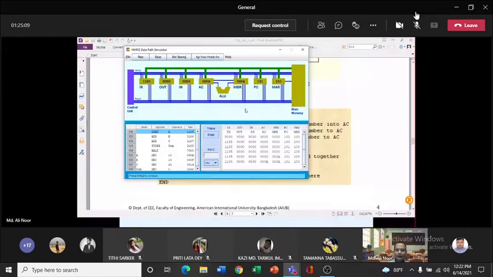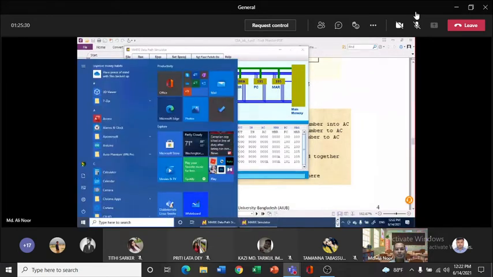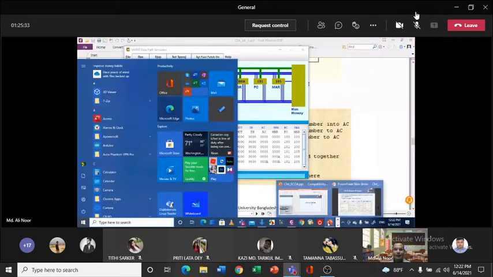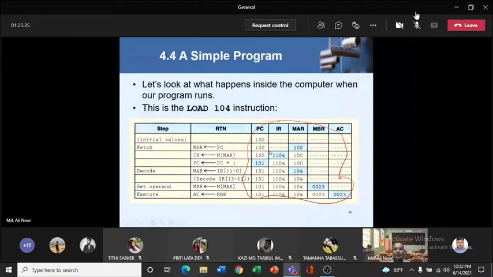If you find that some micro operation is not being displayed or not showing properly, you need to figure out why it is not showing properly and what the right micro operation should be. For example, if I go to your PowerPoint slide, this is, I think, the trace part of the first instruction, and this is the register transfer. If I go to the next slide, just look over here.